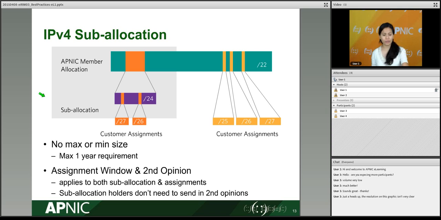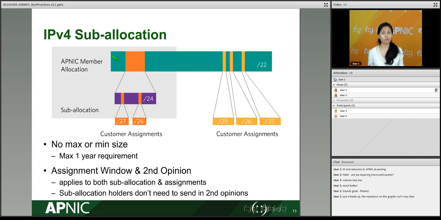So the typical way is when you get a /22 block from APNIC. That's the biggest size that you can get from the final /8. By the way, I would like to mention that there is another /22 block you can request. So basically, you can request a /22 from the final /8 block, and you can request another /22 from the returned pool. Just be aware that these two are from different blocks, so they are not aggregatable themselves, but you can request them. That's good news.